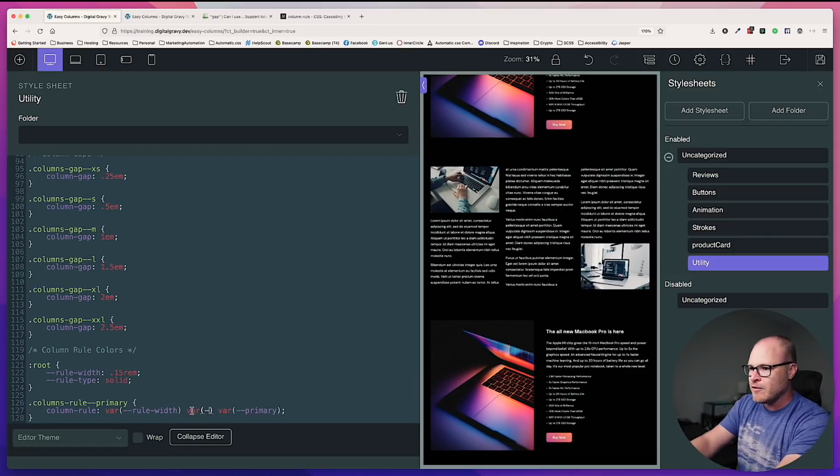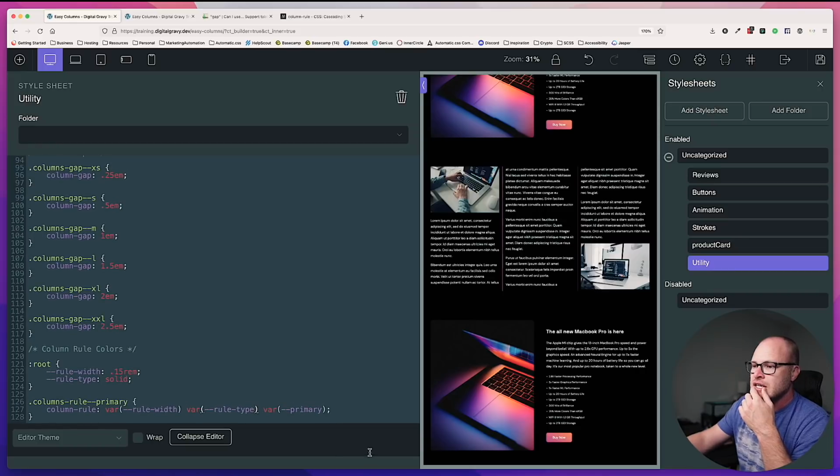And then in here, we would always need to choose up front. Like it's always going to be solid and it's always going to be this width. So you wouldn't be able to change it per set of columns, but at least this is getting us started in the right direction. So we would need rule type right here. And so you see it's working.